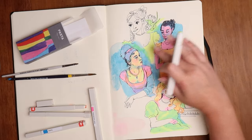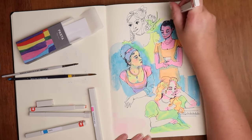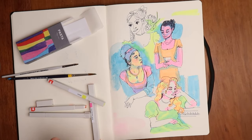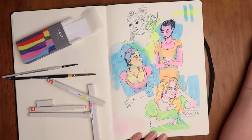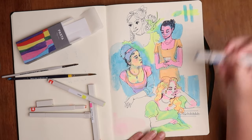Oh, it's so cool when they cross colours. If I just do a line like that and then I'll do the blue over the top, it just looks really nice. Look how dirty that looks though. It's cool, that mixture you can get.